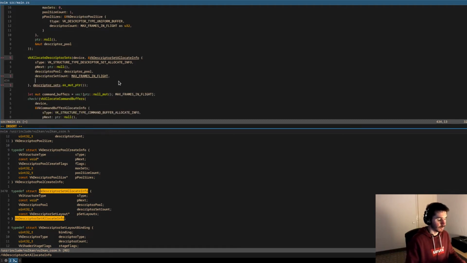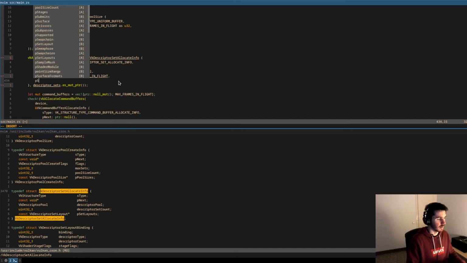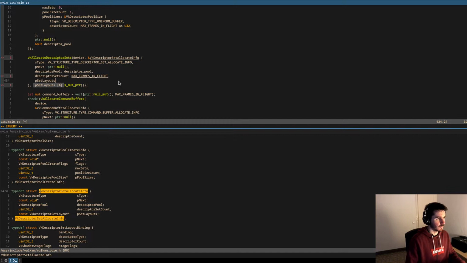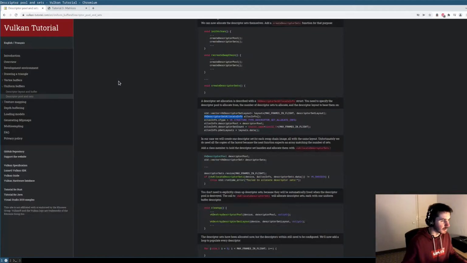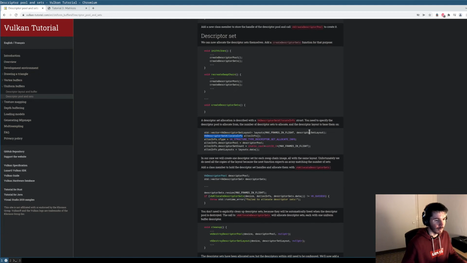And here we need to pass in the set layouts. Let me see how they are filling this in. We already have a descriptor set layout somewhere down there. So first we copy the descriptor set layout that we created for every frame that we can have in flight, and then that's what we pass in.